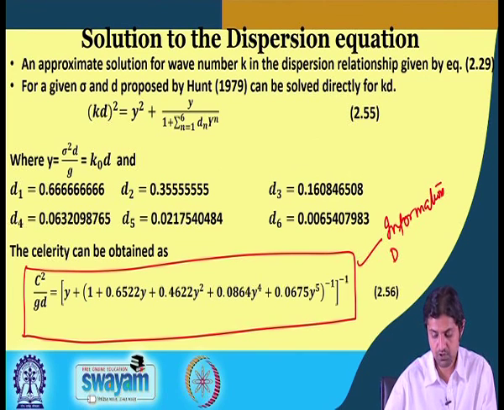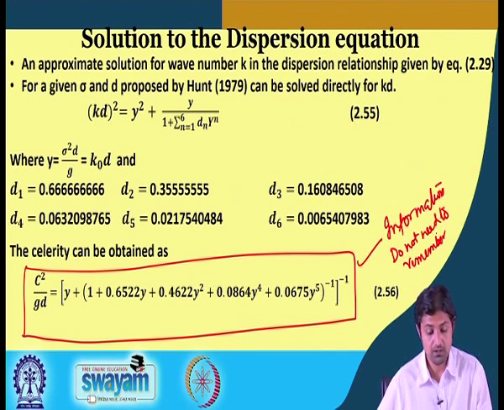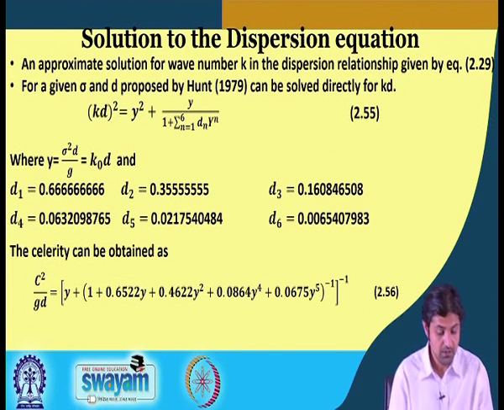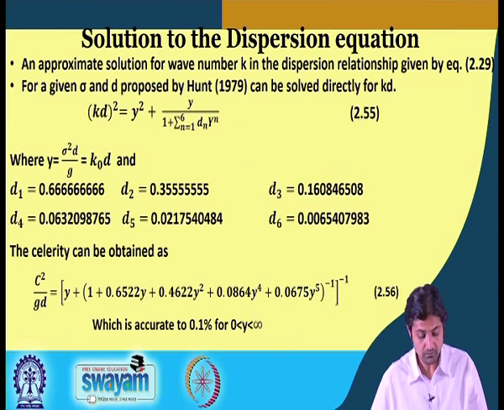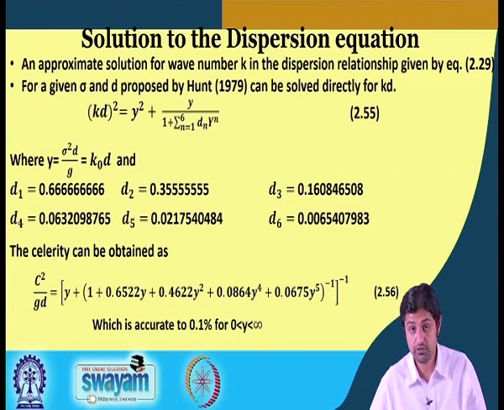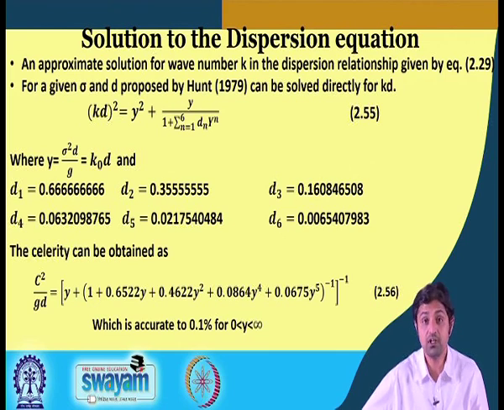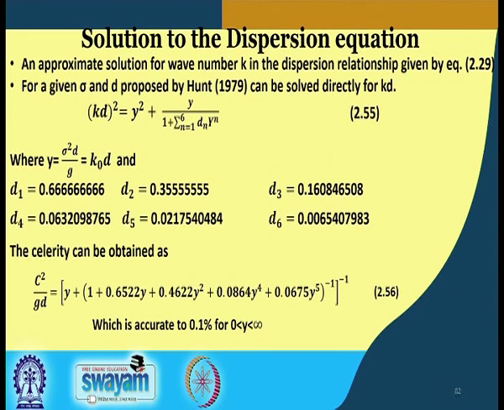You do not need to remember it. Maybe the name, if somebody is interested in doing further research or going for a master's program or something related to research, they can use this equation as such. Actually, this equation is accurate to 0.1% for y varying from 0 to infinity. Okay.